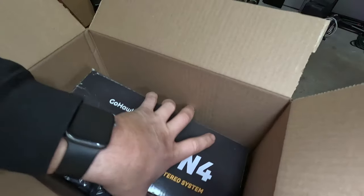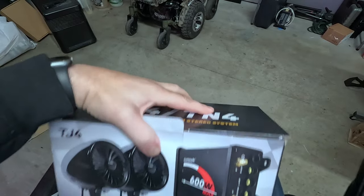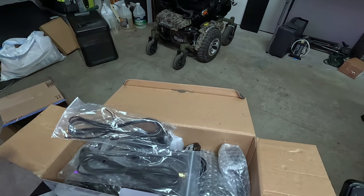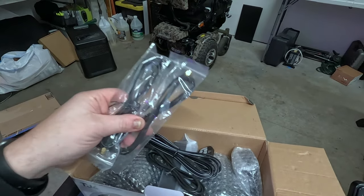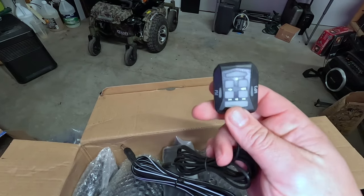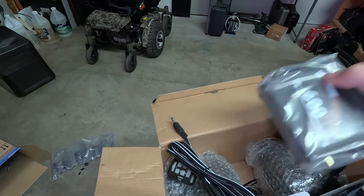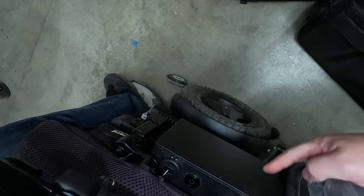So we have here - oh, it's heavy. This is a motorcycle and/or ATV stereo. The idea is we're going to put a stereo on my chair because I want to rock out to things. It's got a couple of external antennas, one for Bluetooth, one for FM radio. The cool thing is it has this little wired remote here, so this can control pretty much everything. The amplifier box is a little bigger than I thought. This does run on 12 volts, so not normally power chair compatible, but I have that power conversion box. Here's the speakers - there's two of these. I think I'm going to put them on the back of the chair. I'm going to grab some tools, hop onto the floor, and we're going to see if we can slam this thing onto this chair because I want music.